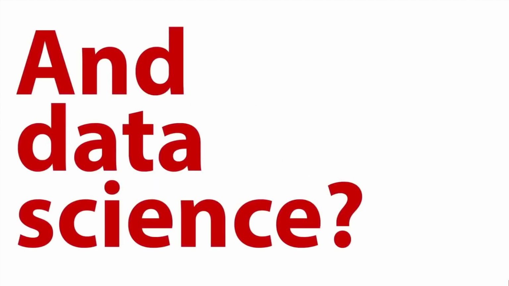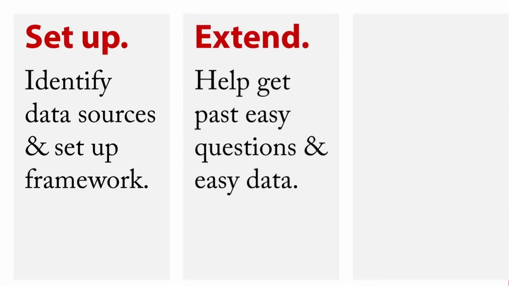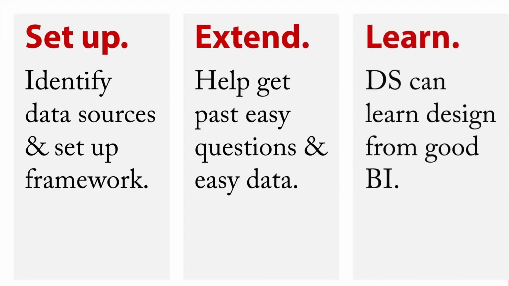What's the connection between data science and business intelligence? Well, data science can be useful to BI in terms of setting it up, identifying data sources, and creating or setting up the framework for something like a dashboard or a business intelligence system. Also, data science can be used to extend it. Data science can help get past the easy questions and the easy data to get the questions that are actually most useful to you, even if they require sometimes data that's hard to wrangle and work with. And also there's an interesting interaction here that goes the other way. Data science practitioners can learn a lot about design from good business intelligence applications. So I strongly encourage anybody in data science to look at them carefully and see what they can learn.